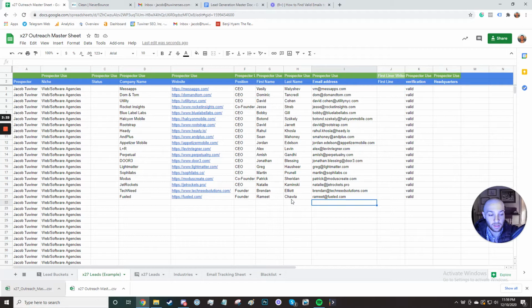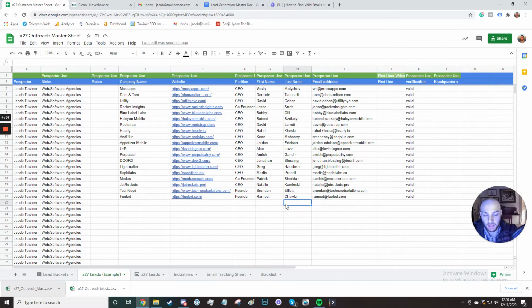Again, if you were doing this on a larger scale, then you would probably want 150 companies to start, because as you notice, we're deleting them as we go. We're deleting companies that aren't in the right place. We're deleting companies that don't have the right amount of employees. We're deleting companies that are not the right type of company. And we're deleting companies where we can't find the person's email and validate it. We're deleting invalid emails, that kind of thing. So as you go down, you're going to thin out the list. But if you start with like 150, you're going to work your way down to 120 or 100.